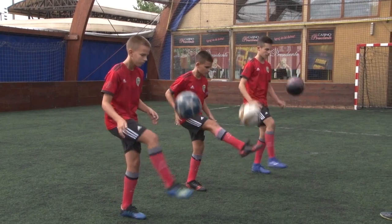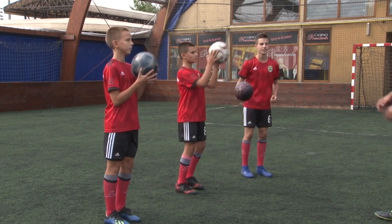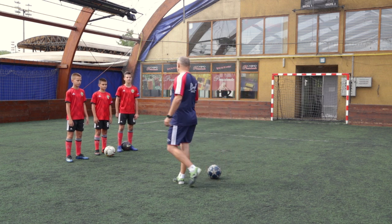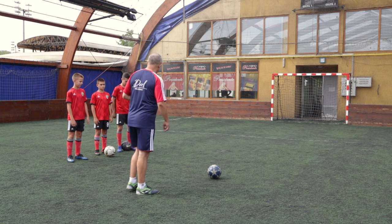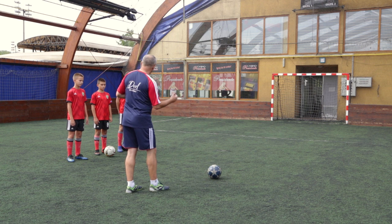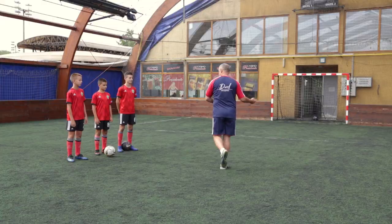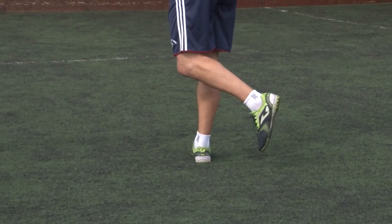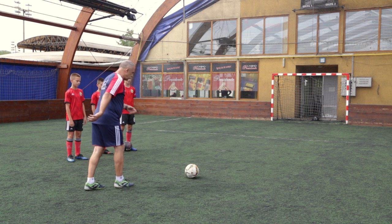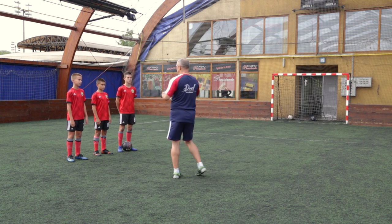One, one, two, good. Now three. One, two, three, excellent. Now I'm going to show you different kind of passes. There are two types. First one is so-called English pass. You perform it by kicking the ball and keeping the pace. Like this and step. That's the first type. The second type of pass is a Brazilian pass, when the leg stays behind. This type of pass is performed during the game, depending on situation.